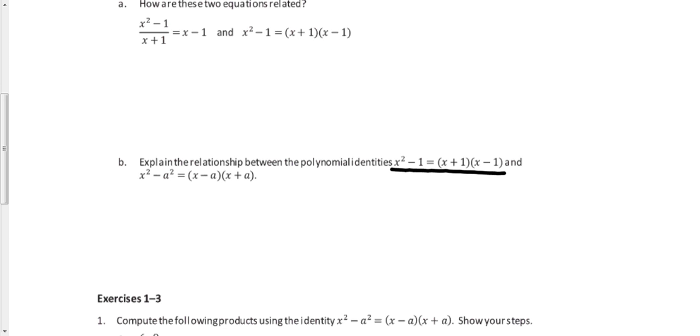Starts with a D, ends in difference of squares. This one is difference of squares, right? When I see that, I know this is a square term. X squared is just taking x and squaring it. And 1, well, that's just 1 times 1, so that's also a square term. I can factor it like this. I want you to compare that relationship with this relationship.